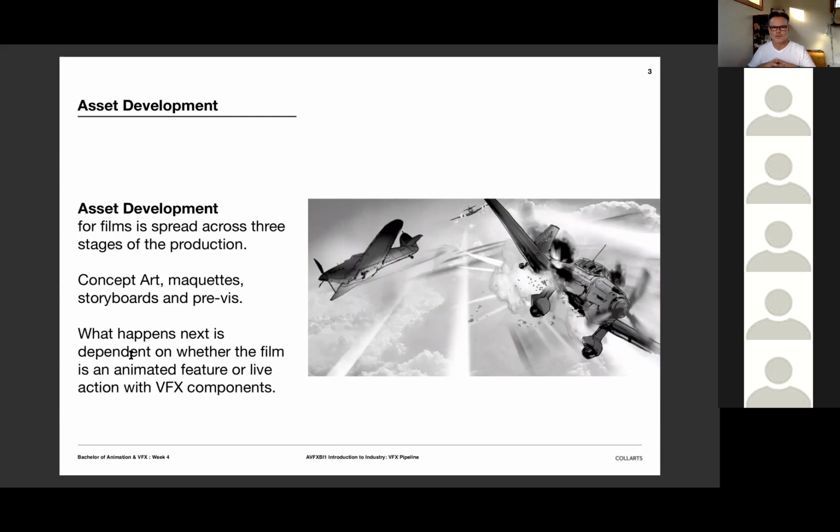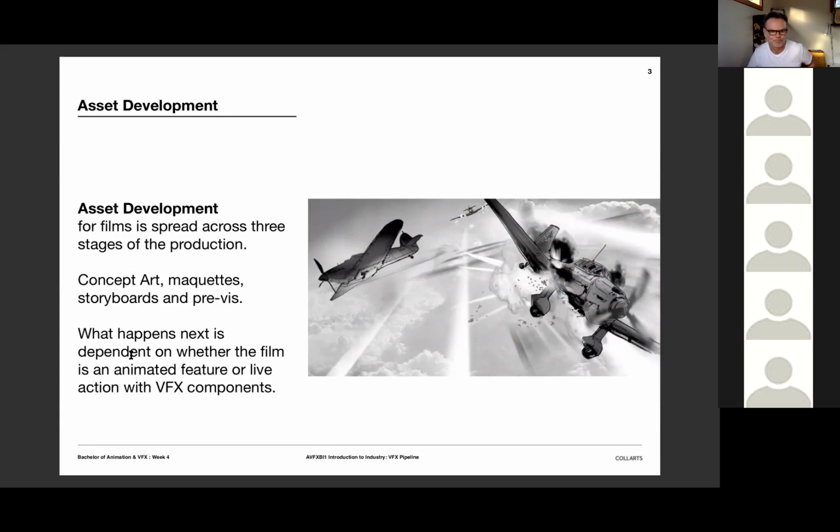And just trying to continue mapping out how VFX pipeline design can look and how it can differ and vary. So I've got some stuff in the discussion board this week that will hopefully help you with your assessment.